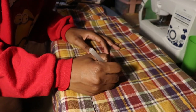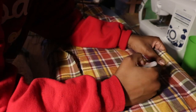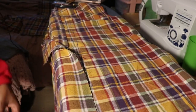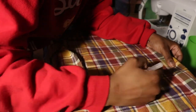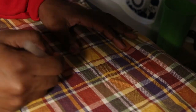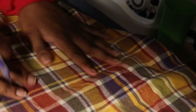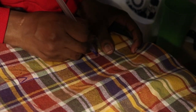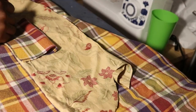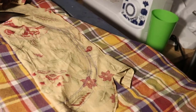Here I am measuring out the welt pocket. I didn't have any exact measurements — I think I made it almost seven inches. I just put my hand against the fabric and saw how wide my hand is and went with that. I copied what I saw in the tutorial for the stitch lines, and you know what — it worked. Here I'm cutting out the pocket pieces, copying the flap shape and cutting out the pockets.